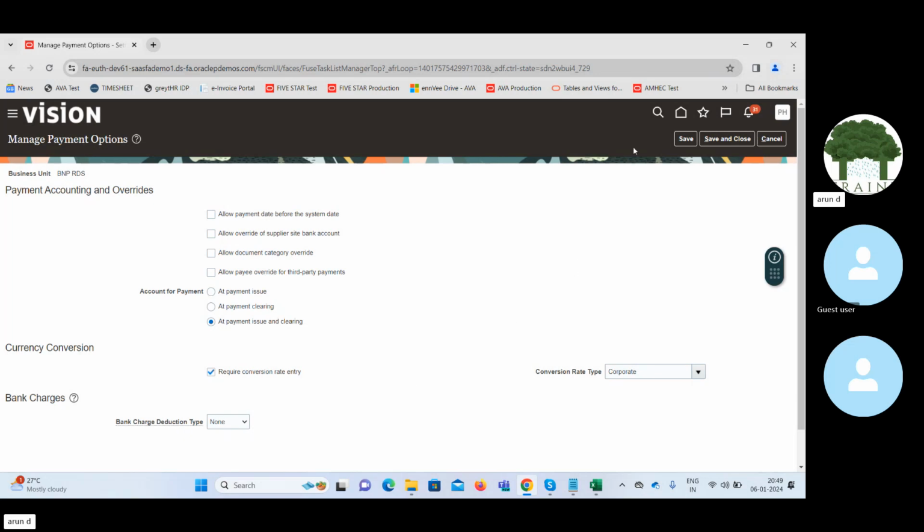Okay. So we don't give any payment clearing accounts here. It will be taken from the bank account. No, payment clearing account we will not give here. It's given at cash management, on the bank account. So we'll give the clearing account there, so it is maintained at each bank account level.